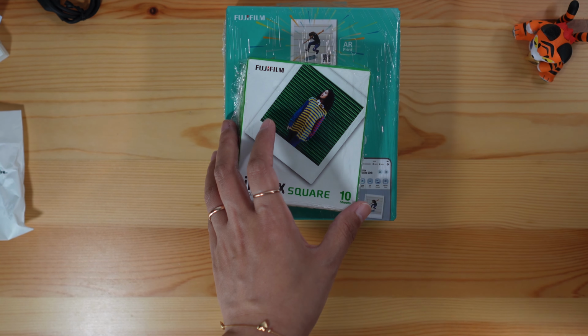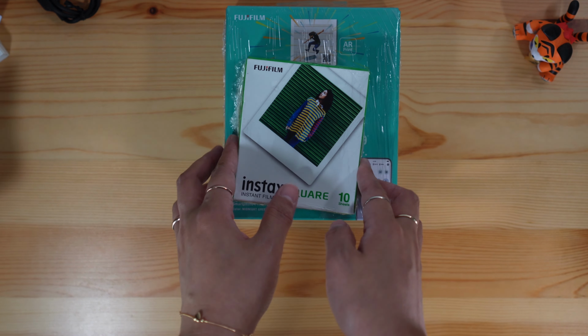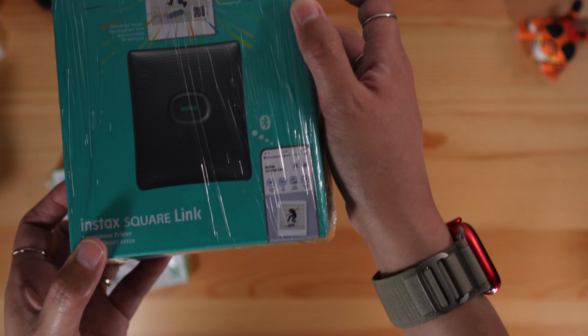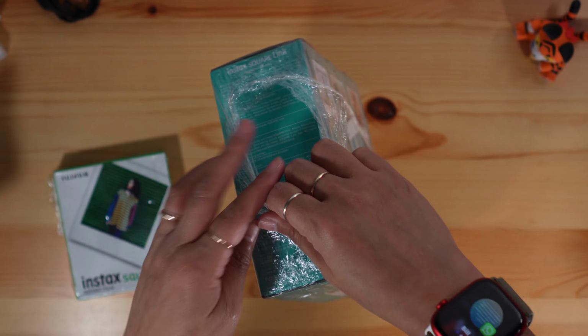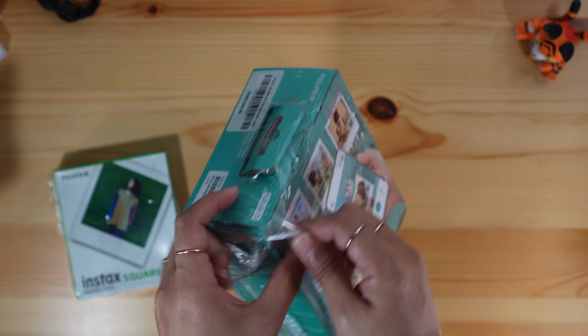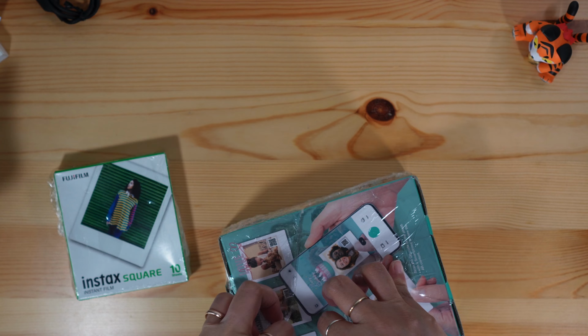Let's try to unbox the other items that I bought. So here, this one is the Instax Square Link printer. It works both for your phone and for the Instax Pal. I just picked the medium size. I know there's a mini one, and then there's one for wide pictures. So I just picked the one in the middle.